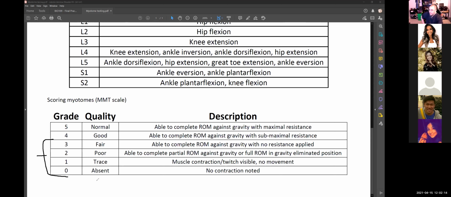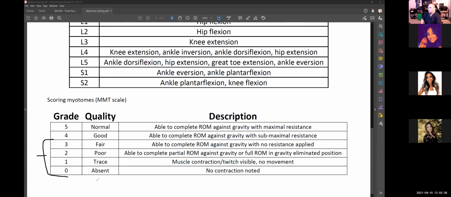I'm more looking, if you have a 5 out of 5, I'll say, okay, what would an abnormal test look like? And can you describe what it would look like? Again, one side lifts, the other side doesn't move. One side's stronger than the other. That would be an abnormal test. So don't totally freak out about that.